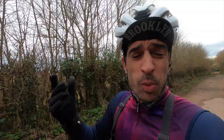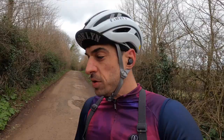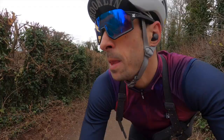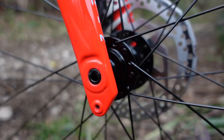For the price point, you get a GRX groupset — barring the crankset, which is an FSA Gossamer Pro, still a really good crankset. You do get lower-level Shimano rotors, but they're not bad — I've been skidding around and doing stoppies with no issues at all. I emailed Marin and asked if they've made any changes to the frame since my last one. They've made one change: the through axle on the fork used to be an insert that could fall out, which was annoying. Now it's integrated and one piece.